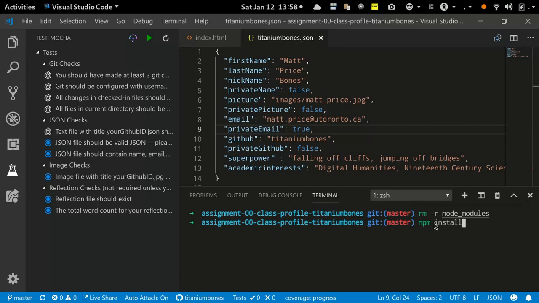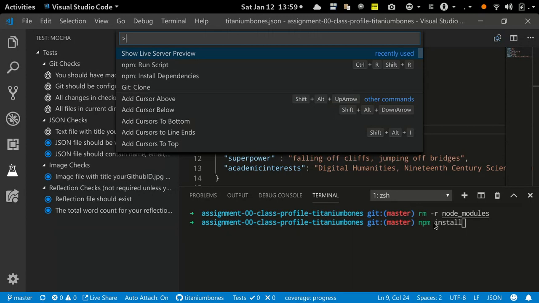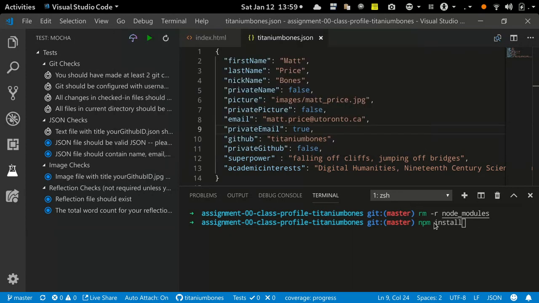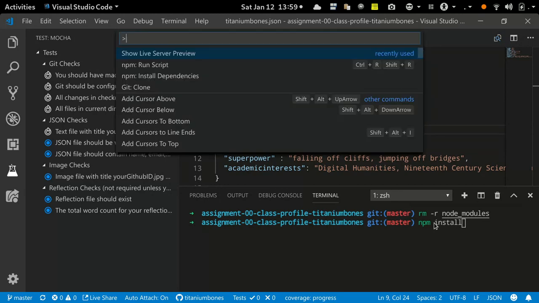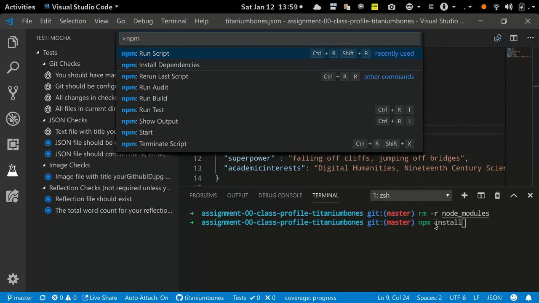from the terminal, or we can do something a little bit more clever by opening up the command palette with Control-Shift-P, or we can also do that with just the F1 key. And if we type in npm, we'll see a whole bunch of possibilities, and one of the first of them is install dependencies.